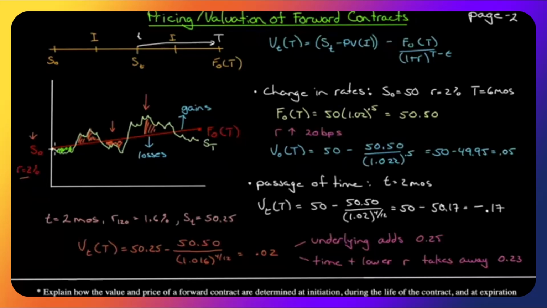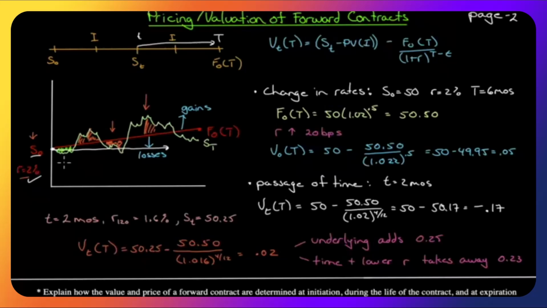Let's say that we are at this price and time passes, but the underlying price does not change. The underlying price does this. Does not change. Well, look at this. You'll always be in losses if the underlying price does not change, because of the passage of time, unless you have an underlying that is rising at least 2% over time, just the passage of time will take away value, because we will lose on the interest carrying cost of that.